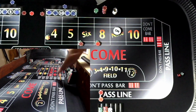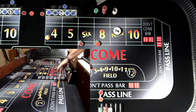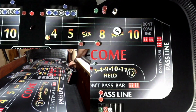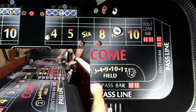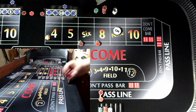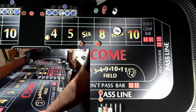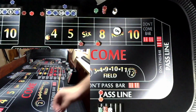And there's another 6, 5-1 or 1-5-6. Easy 6 with 90 on it is going to pay one. Oh, there we go. We got a roller. 105. All right, so 105, and I'm just going to rack that 105. We'll call that a nice black chip. I don't get too many of those that often, but we did today. So we'll rack the black chip and enjoy the fruits of our labor.